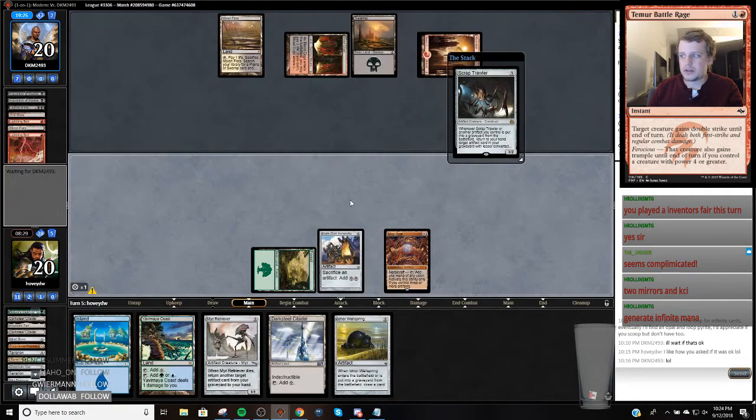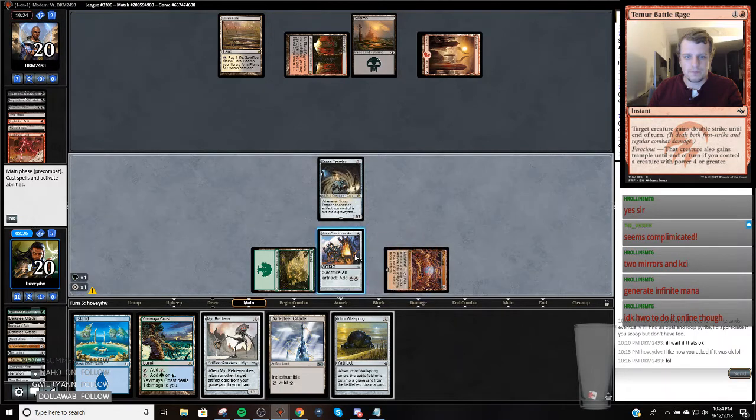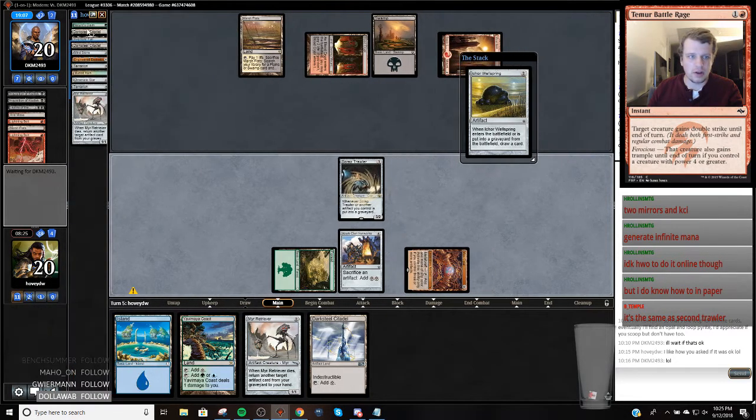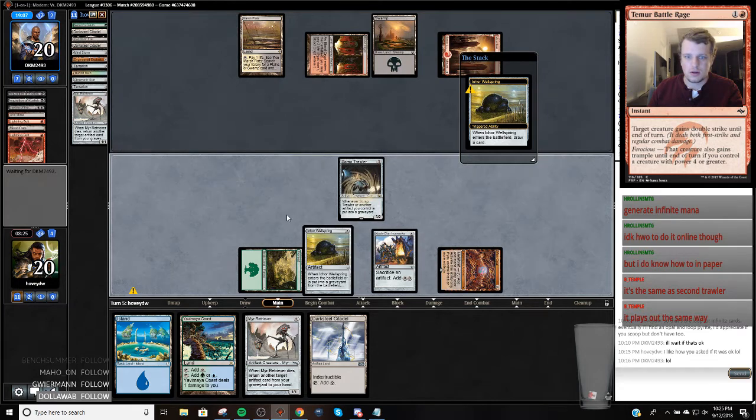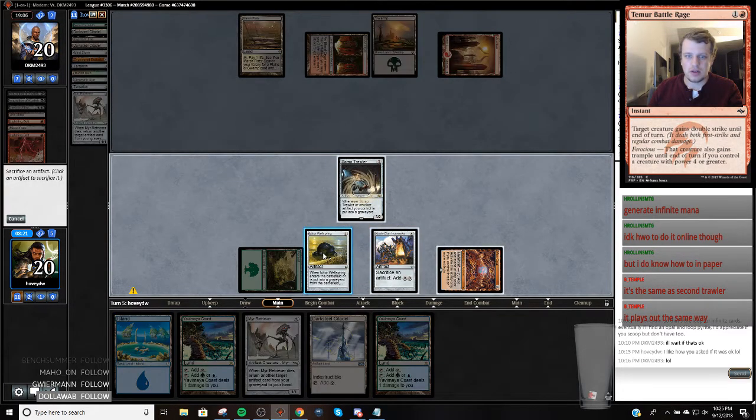Yeah, you generate two. Yeah, it generates infinite mana. But it's like we just fought through two removal spells and it just didn't matter. It's the same as a second Scrap Trawler, so you loop infinite cards with it as well. Is that what you're saying?